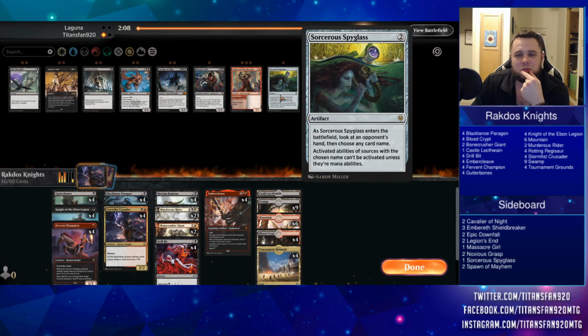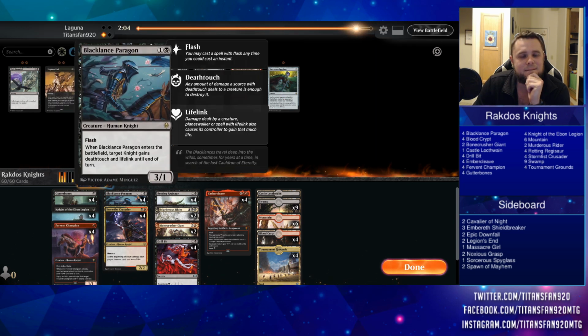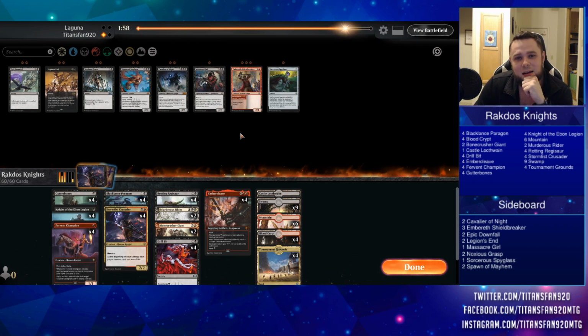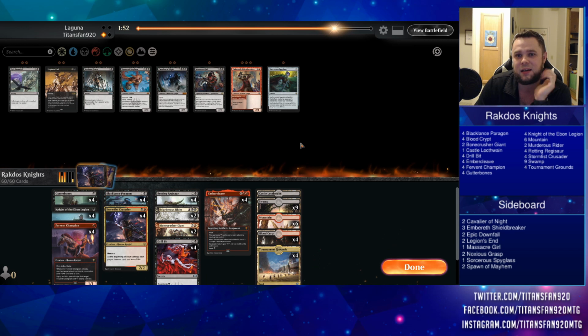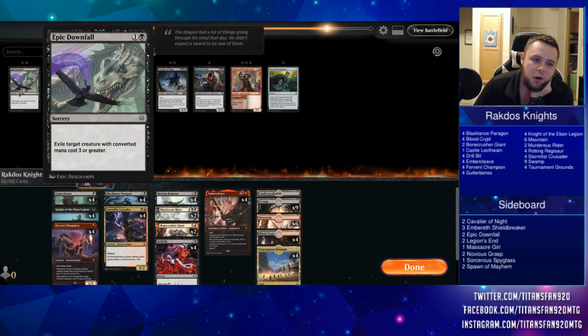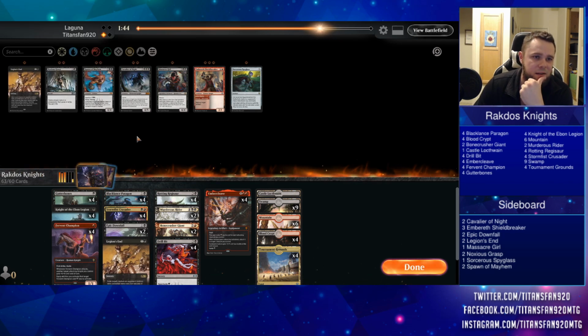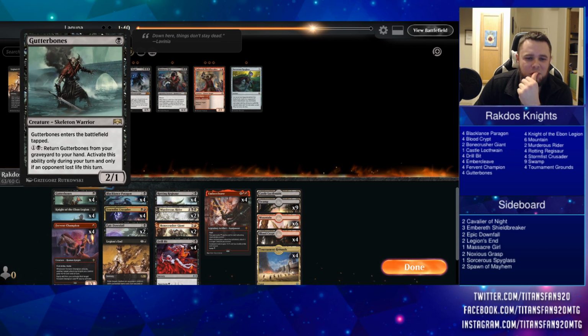So we could do Sorcerer's Spyglass. Doesn't do too much here against them. Most of what we got just doesn't do much against them, honestly. We have a pretty terrible sideboard for this. What can we take out of their hand? I don't think there's anything we can take. Gadwick's too small. Or Ask Bird can't cost 3 or greater, so I guess Epic Downfall can come and exile all their creatures they have. I guess Gutterbones probably too small here.